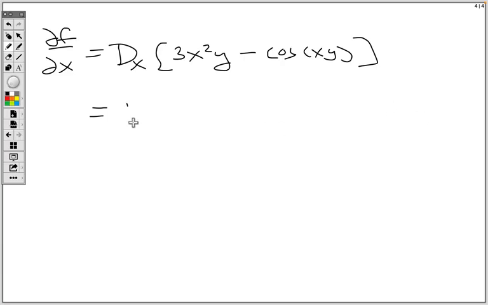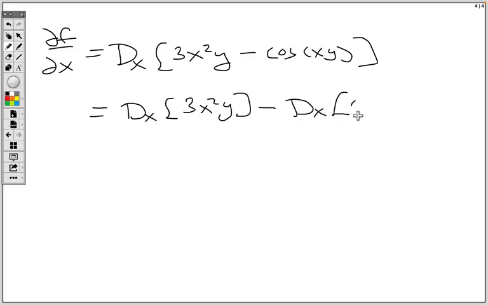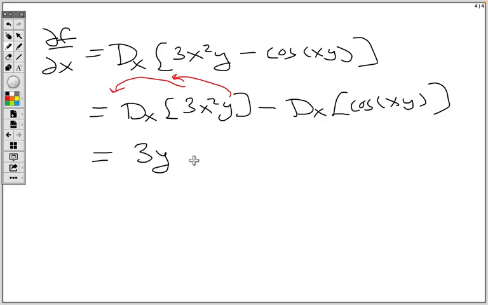So we got our sum and difference. And now since we're taking the derivative with respect to x, we're treating y as a constant. So the constant multiple rule says you can factor that 3 out front, but since we're treating y as a constant, it comes out front as well. So we can just do that.